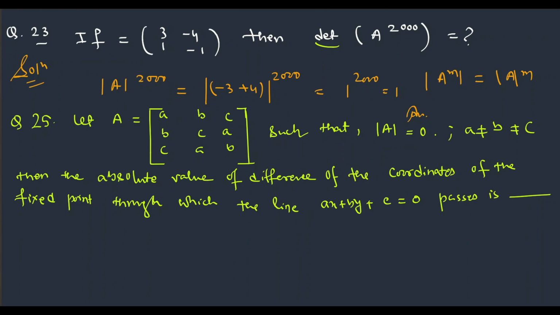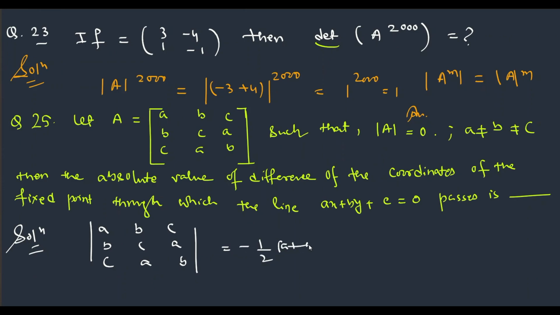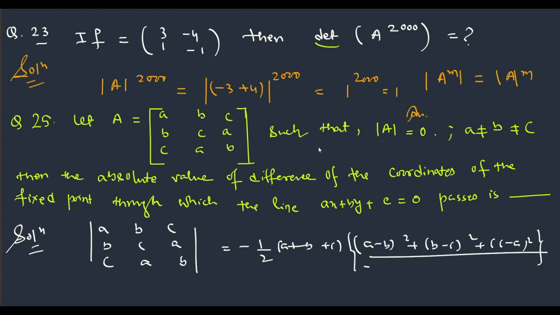Now this corresponding determinant, you know that it is known as the circulant determinant, right? So determinant of a b c, b c a and c a b, when we expand we have minus half of a plus b plus c, and then a minus b whole square, b minus c whole square plus c minus a whole square. Since a, b, c are not equal, this part cannot be 0, but they said that the determinant has the 0 value, so it is only possible if a plus b plus c is 0. Call it 1.